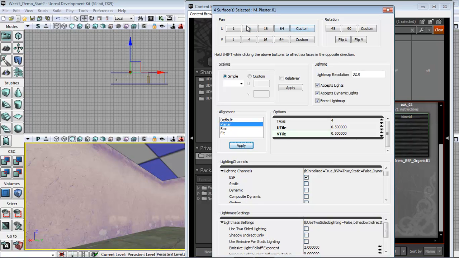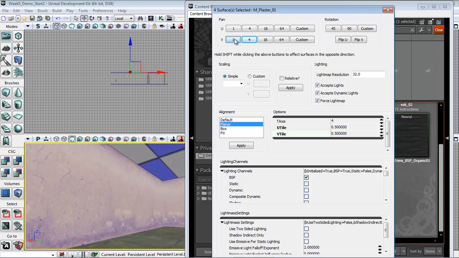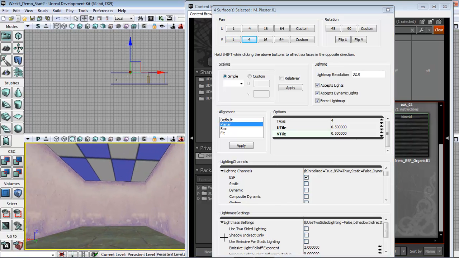So these buttons are for moving the texture around. If I hit 1, you see that this is shifting it sideways. And if I hit V, which would be for up, so you have to think about U as X, V as Y. If I start to hit this, I'll hit 4 units to make it a little bit more aggressive. And then when I get close, I'll start to do the 1 again. So you can get that. So now all of a sudden you have the dark area, which will help to accentuate that. It doesn't look funny anymore. So we have that taken care of.